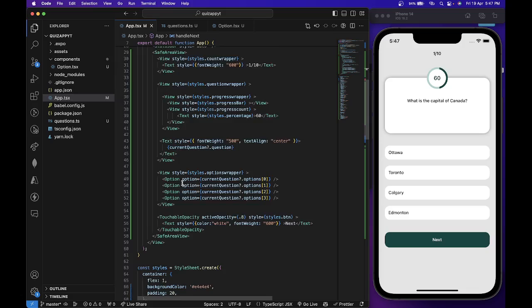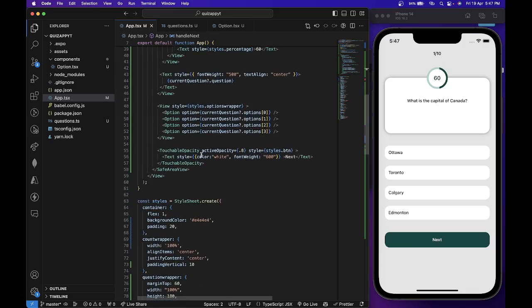So let's add this function in here. So we're going to say on press, and then we paste this function in here. Okay, so now if we press the questions and then the options should change. As you can see, it's changing. What is the chemical symbol for water? And then you get the options, it keeps changing. Okay, exactly what we want it to be.